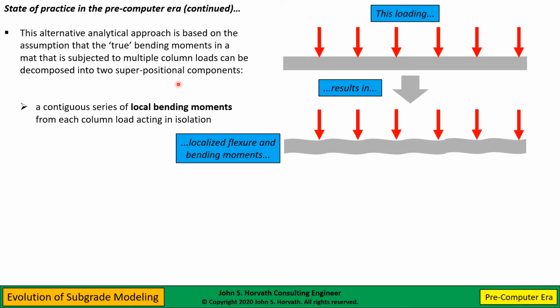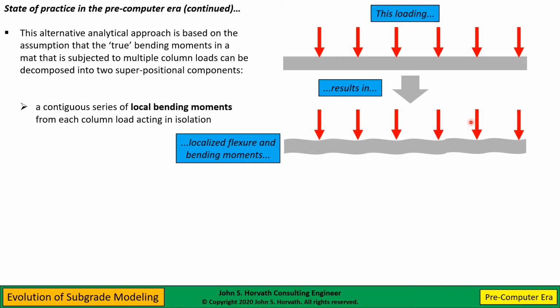First of all, you have what we call local bending moments. Local bending moments assume that these columns are far enough apart that the localized bending, and by the way, I've exaggerated this to make a point, this is where that radius of curvature of bending that I showed you early on, I said moments were proportional to 1 over the radius of curvature. So the sharper the radius of curvature, the larger the bending moment. So so-called local bending moments assume that these loads are spaced far enough apart. Right? The columns on a mat foundation might be 20 or 30 feet apart, right?